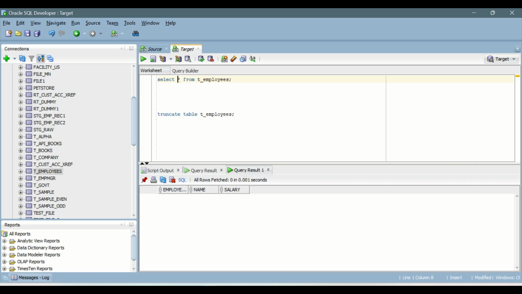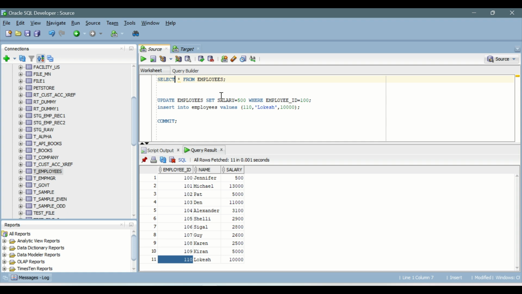Let's say we'll just update one column in this from the source. Salary equal to 9,999 for the employee ID 100.